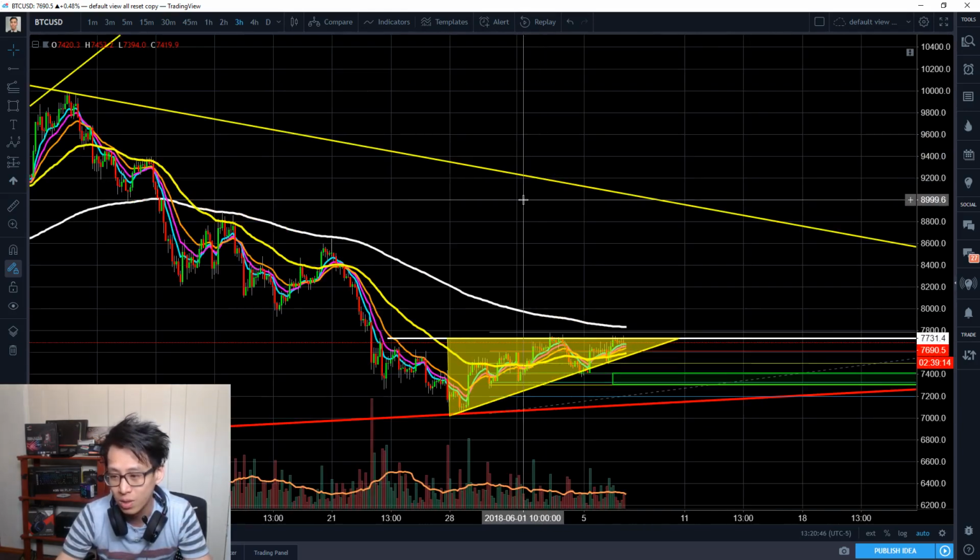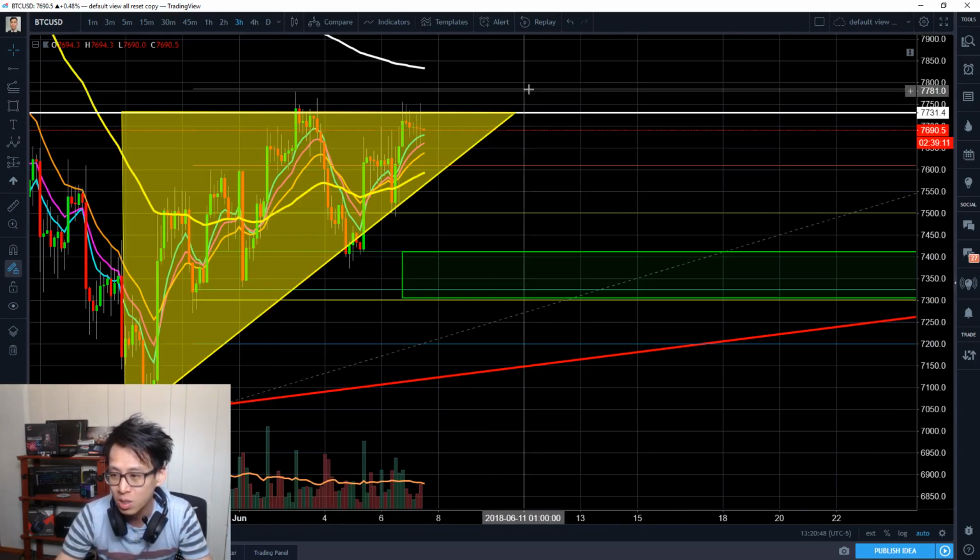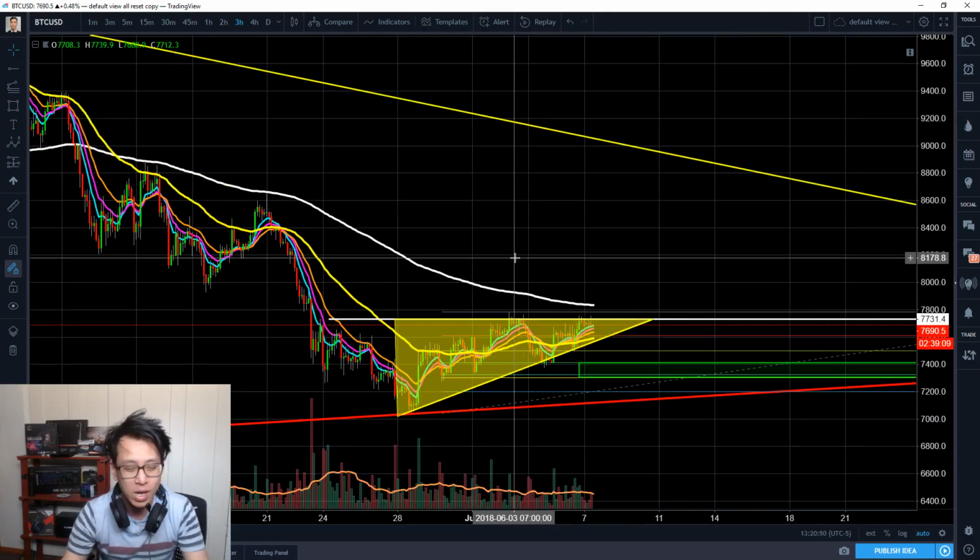Okay, because you have to think of moving averages, until this moving average catches up, we have to think of moving averages as an elastic band. Okay, think of it like that. It's an elastic band. If it moves too far up, it ends up snapping back down, right? If it moves too far down, it snaps back up.